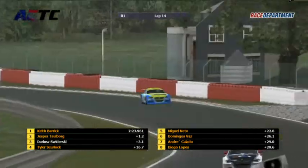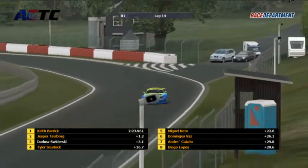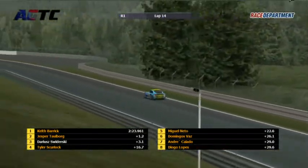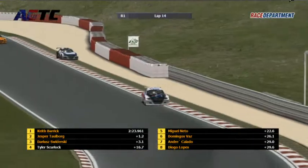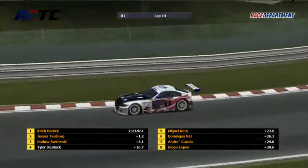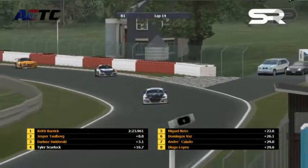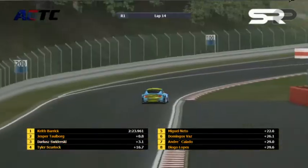Well, I've noticed I think he's had his lights on ever since just before his first pit stop, so perhaps he didn't turn them off afterwards, because obviously you can never tell that they're actually on. And he's always turned them off now, so he was playing games. Perhaps just turn them on for the back markers as well. Let them know I'm coming through, out of the way.